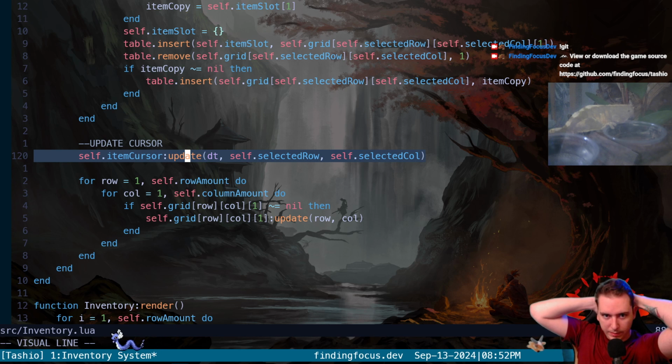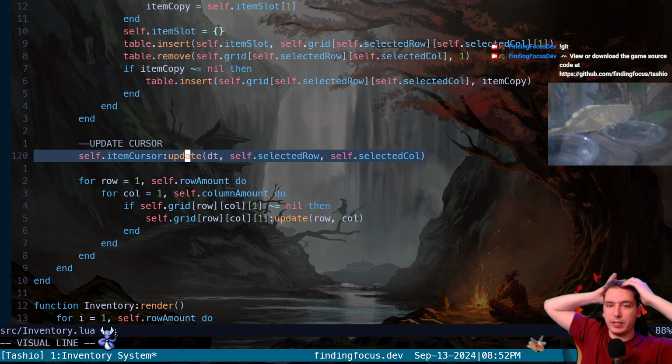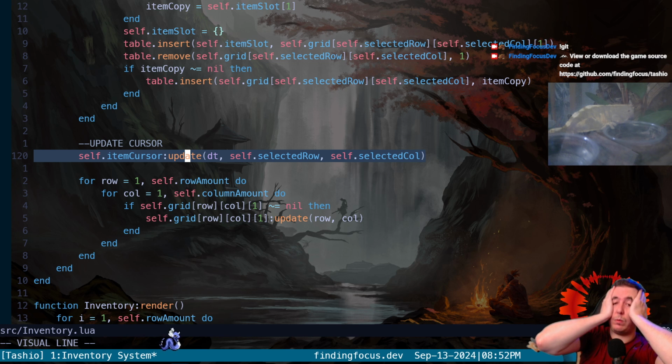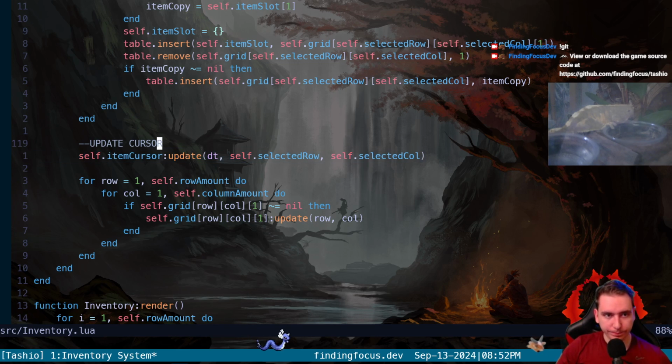As long as we update our key item cursor, we have to pass in whatever the selected row and selected column are, because those parameters actually render the cursor at the correct grid location. So let's just try it.